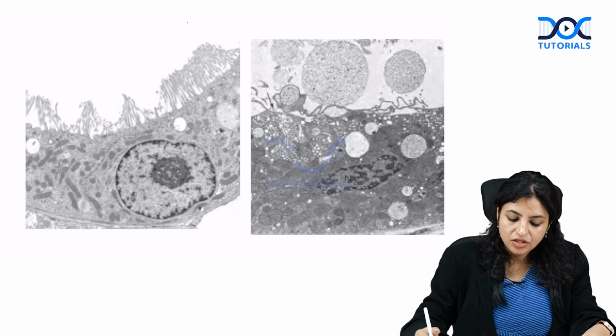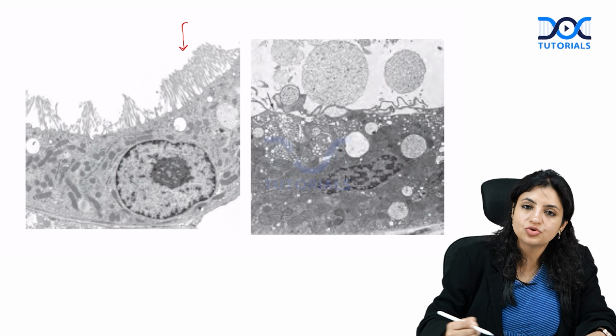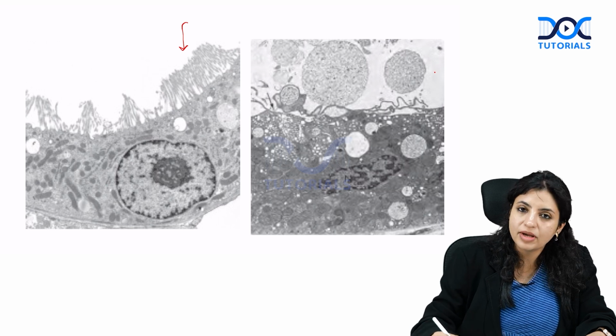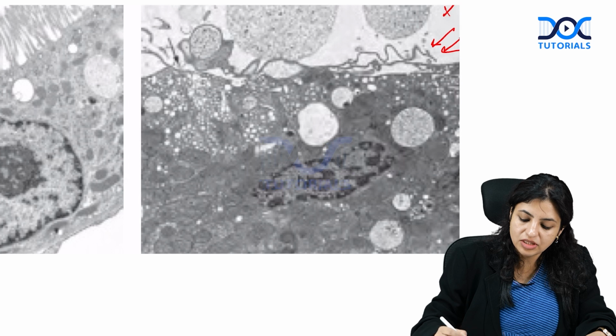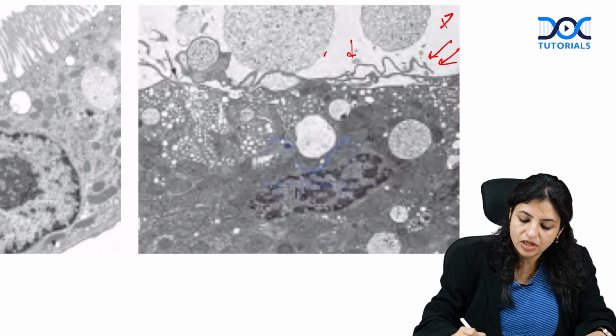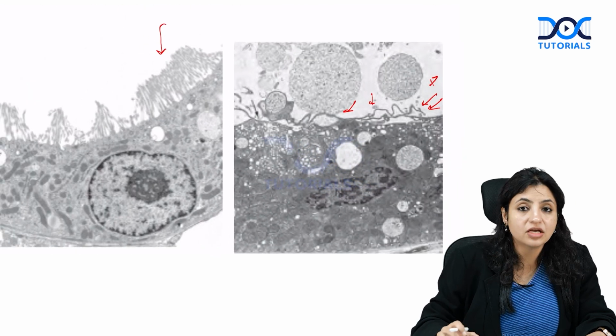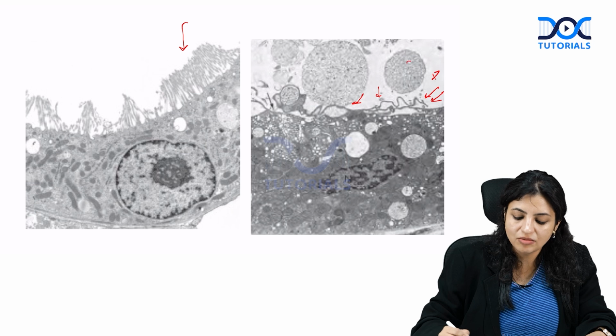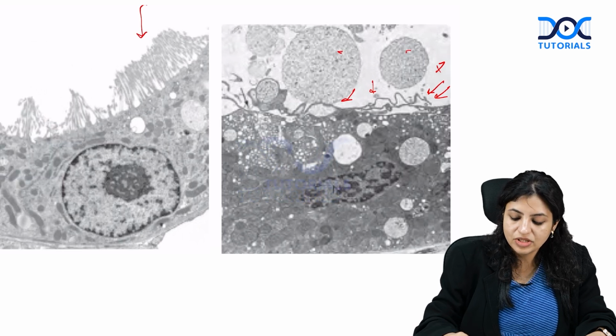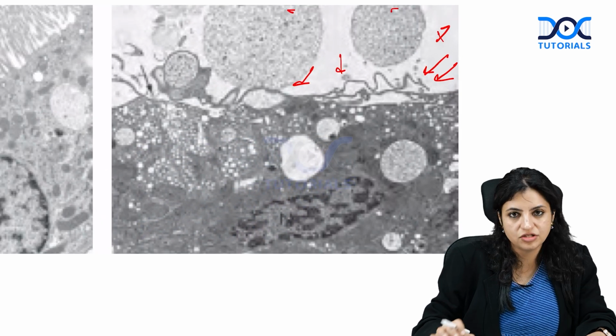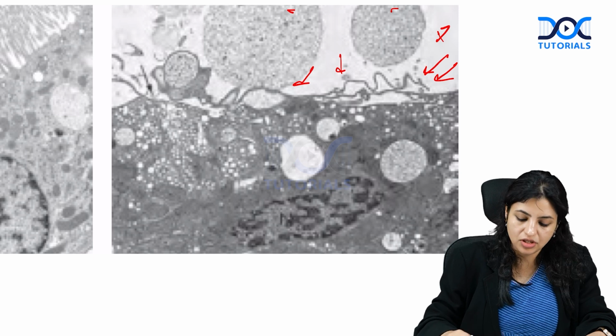Look at this. This is the normal cell, which should show you microvilli. If there is loss of microvilli, there's nothing here, but there is formation of blebs here. Formation of blebs is a very characteristic feature of reversible injury. These are nothing but dust particles, ignore them. Otherwise the characteristic feature is no microvilli and bleb formation. This is reversible cell injury.